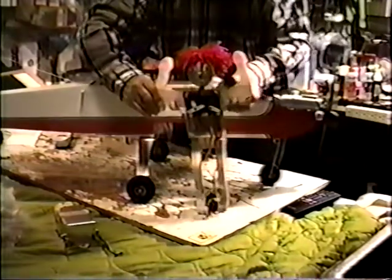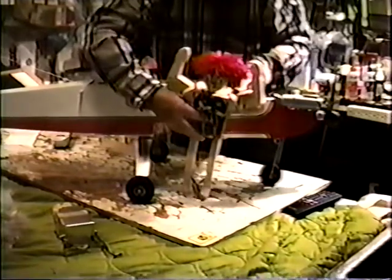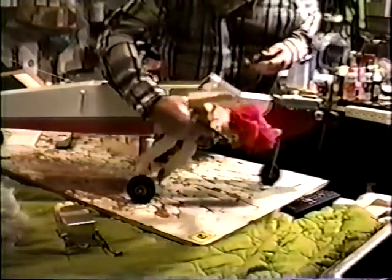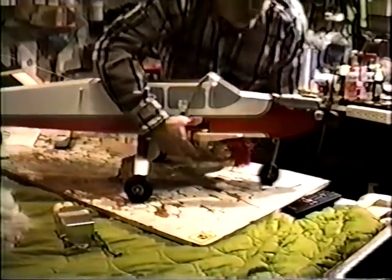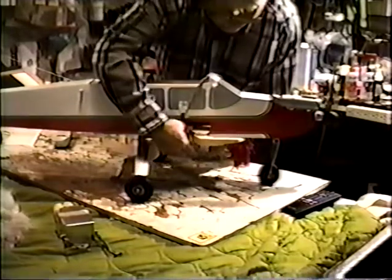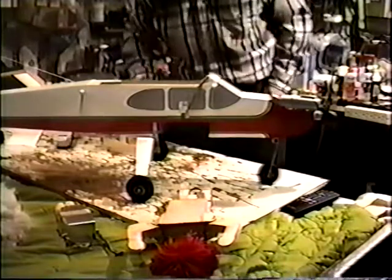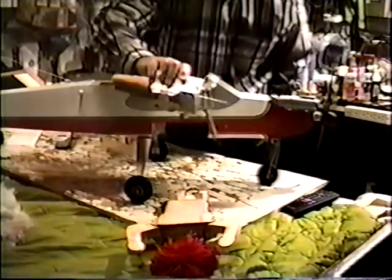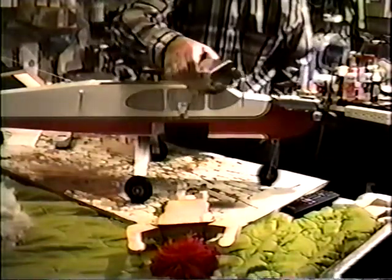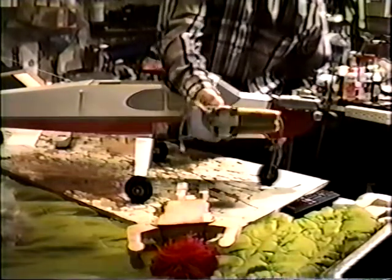Now, you can see that his arms are shorter. Oops, his receiver fell out. His arms are shorter, you see. But even when you put him under here, you've got to make provisions for his arms. You've got to make sure that the landing gear isn't in the way of his arms. Whereas on this little dude here, you don't have to worry about his arms sticking out sideways, because they just stay straight in line with his body, you see.